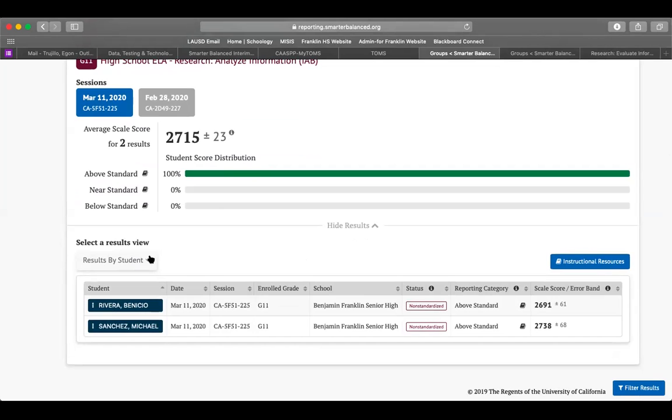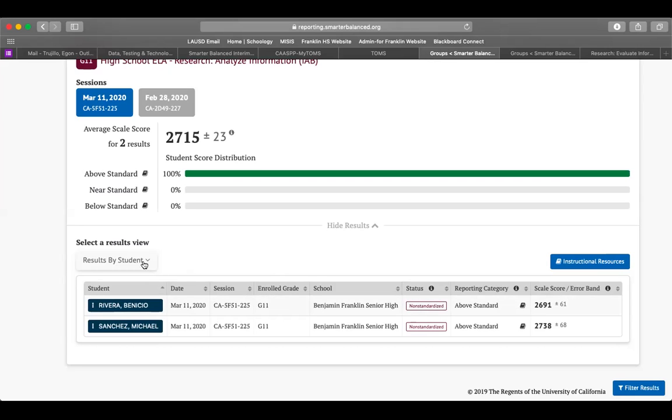But what I can actually do to get a little more detail, and this is one of the neat features about CERS, is if I want to use this data to inform my instruction, I can actually not only view the results by student, like here I can see the date they took it, the grade level of my students, and their score.